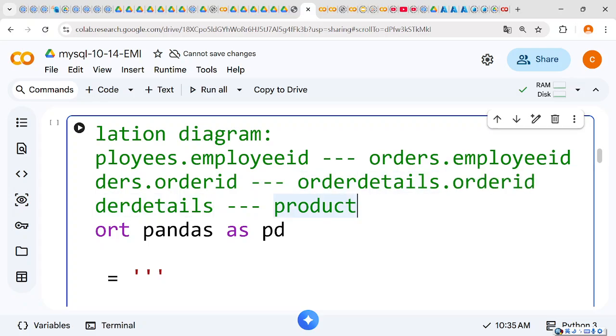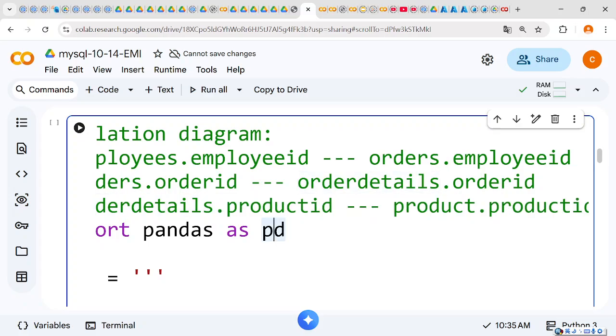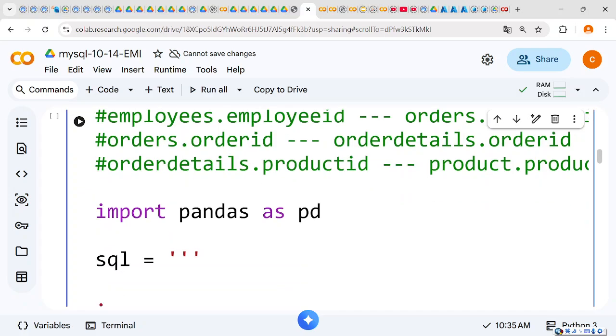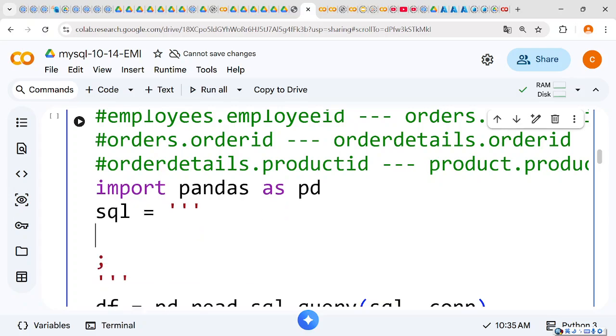And here this is the product ID. And finally, we could begin to write our code.